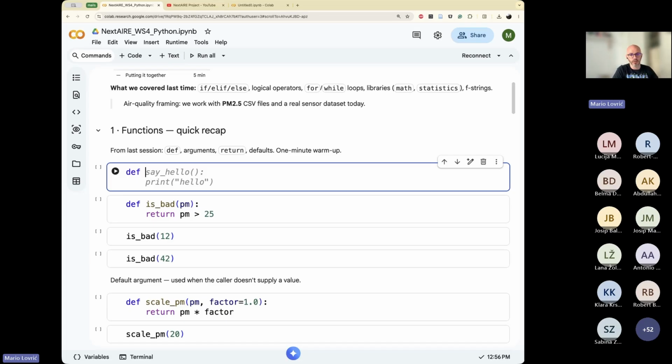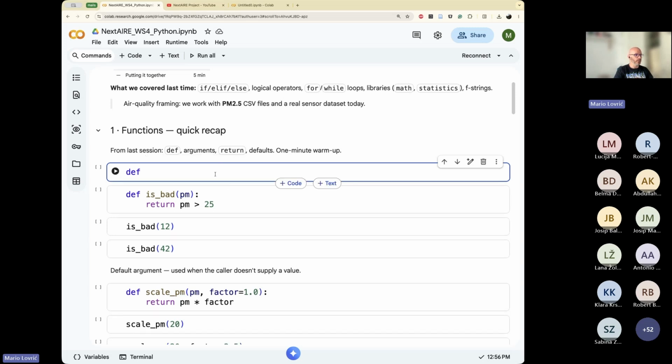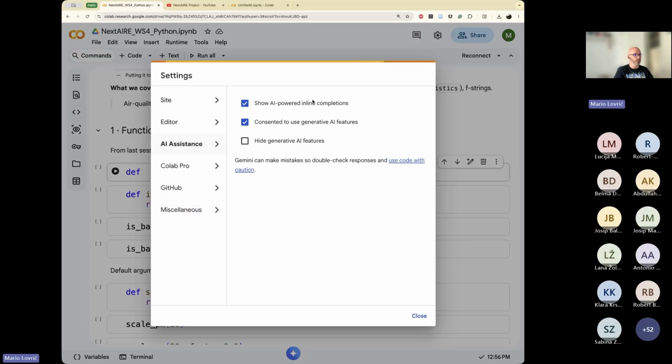I have turned on AI auto-completion, AI suggestions, right? This is an option in Python in Google Colab. This can help you a lot, especially with advanced stuff, but for the sake of this course, we're not using this so much. So you see here, you can use autocomplete. If you don't have it turned on, you can use settings for turning on the AI assistance.